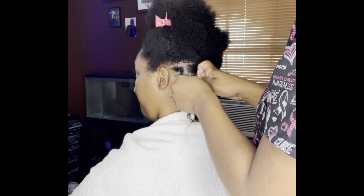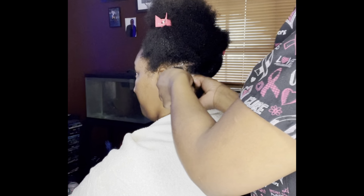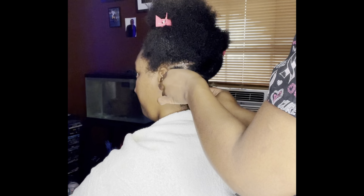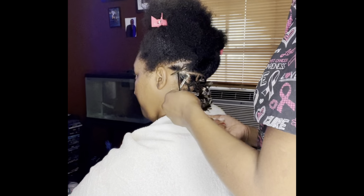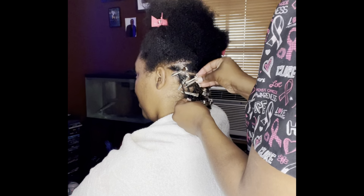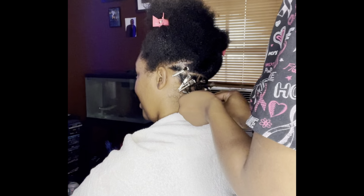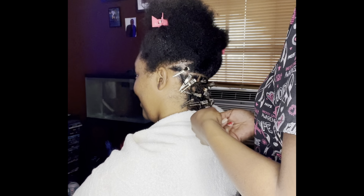Okay, step number two. You're going to take the clip and add it to the root. And what I do is, I'm not saying that you have to do this, but I add it to the middle too, because I feel like it makes it hold more when I put her under the dryer, especially by her having new locks, starter locks. Like, I want to make sure everything is secured. But remember, I always say, do what works for you.